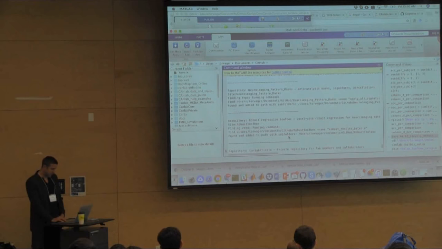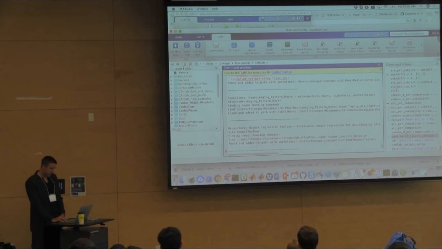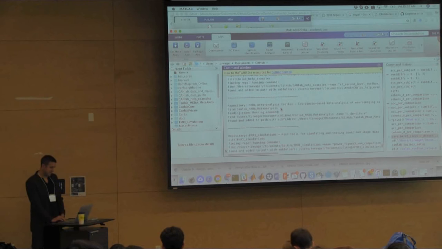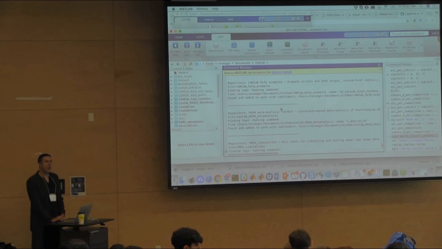That's possible. If it's just one of those things, though, the neuroimaging pattern mask should work. There's one private repository, which it should skip. So maybe it did work. It's not an error, it's just not moving past the neuroimaging pattern masks. Yeah, at the end it lists the missing repositories, and it lists everything.